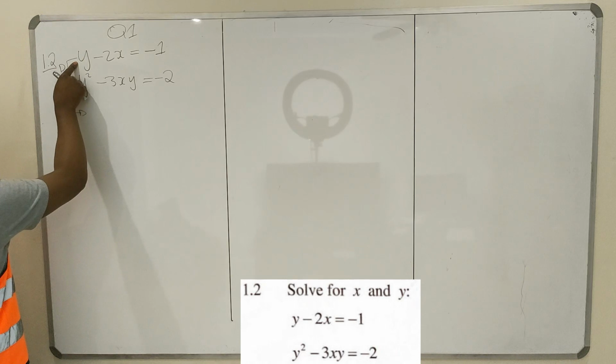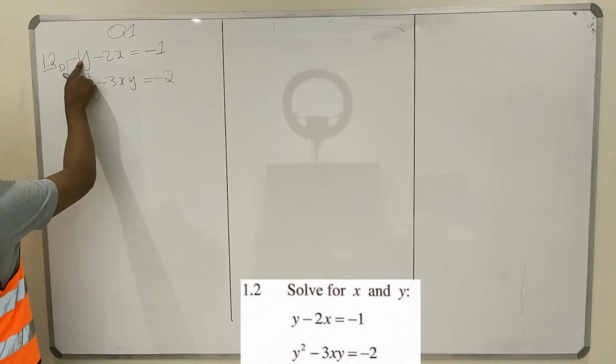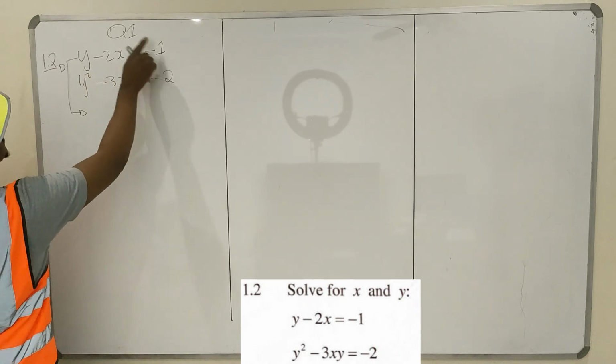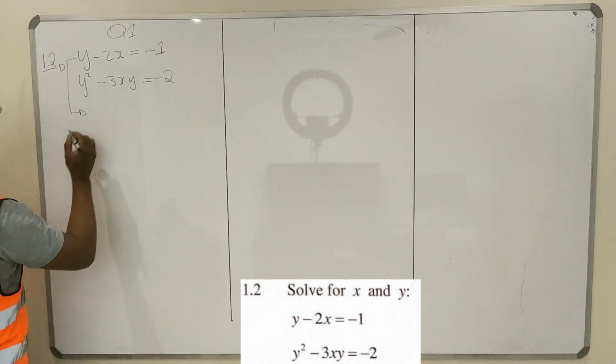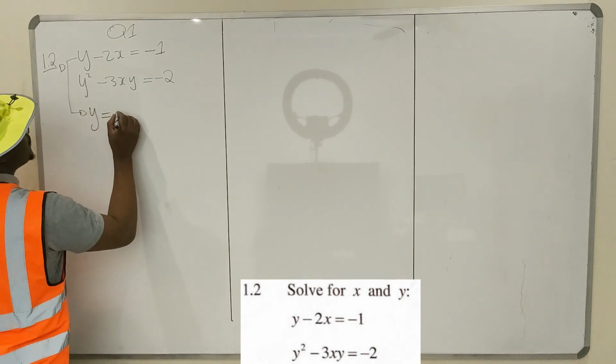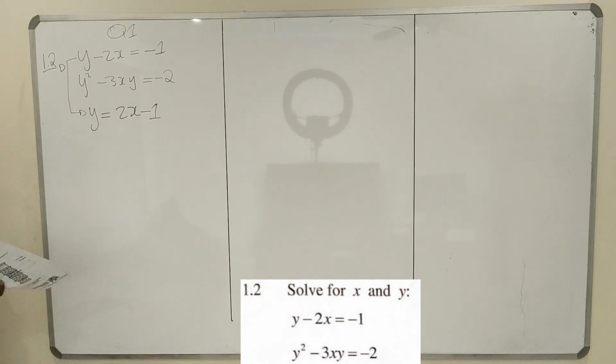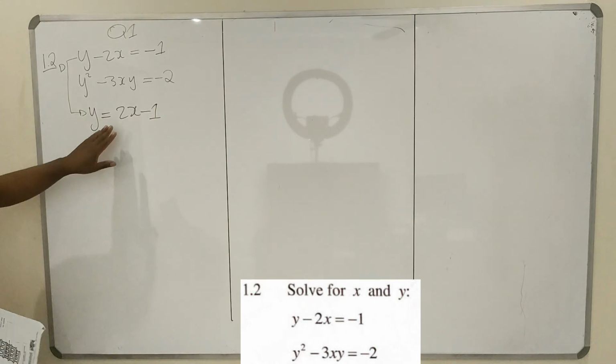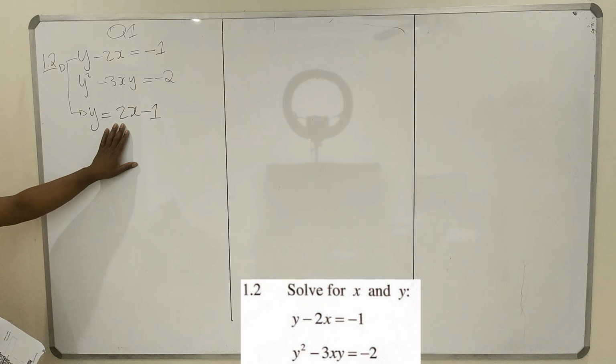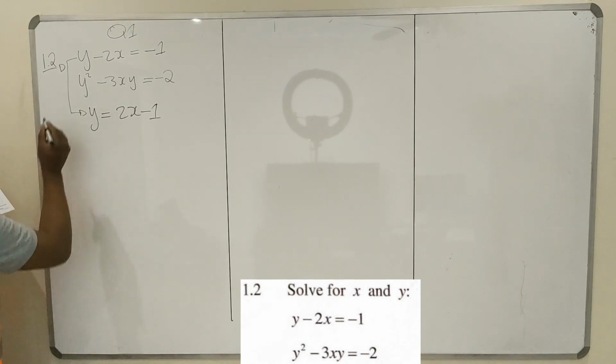Then, on this linear equation of yours, make y the subject of the formula, solve for y. So transpose this to the other side, so you're left with y here. So y is equal to 2x minus 1.5. From the first equation, you manipulated it such that you have solved your y. Then now, you go to the second one, which is this one here.